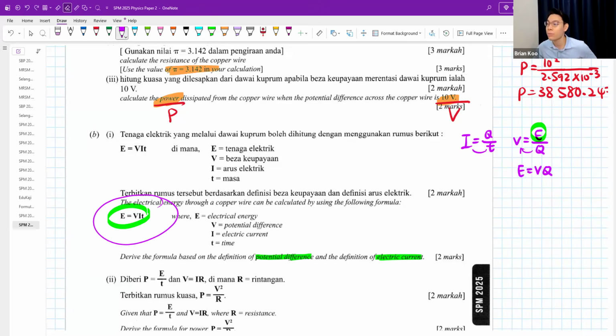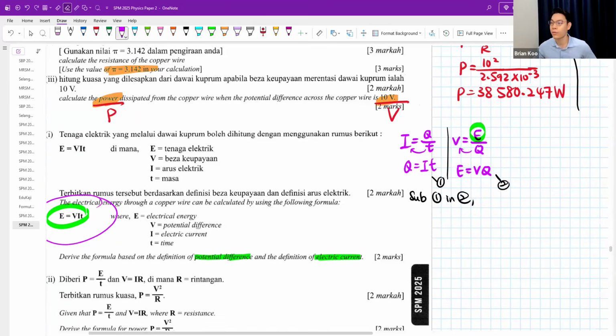And then you go and multiply the Q so that Q is equal to I times T. Maybe I write like that. Q equals to I times T. If you want, you can call this one equation 1, this one equation 2. And then you sub 1 inside of 2. You don't need to write all this actually, as long as I see how you go from the formula in the formula sheet and slowly get the final answer, then can already. But basically you sub equation 1 into 2.